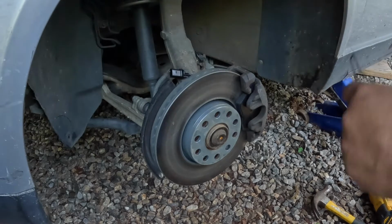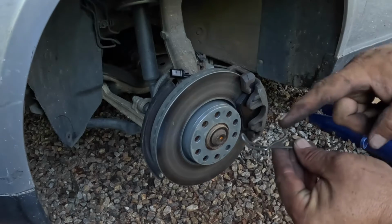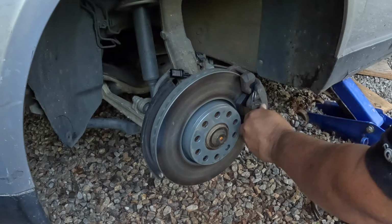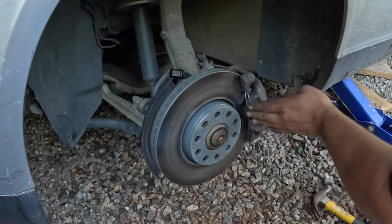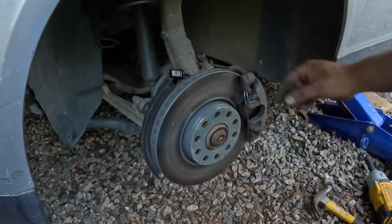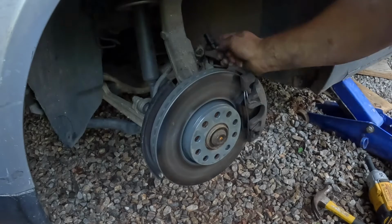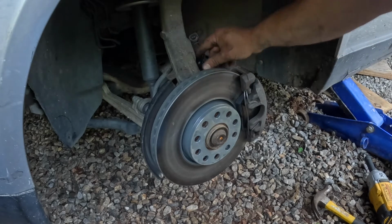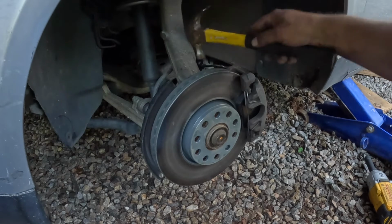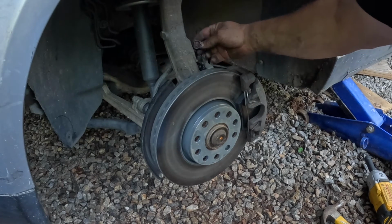Now I need to put this spring clip back on, and the easiest way to do this is put these pins right here in first, and then just pull the outside on to the face. So that's good. Now just need to hook up this part. There is a little nub on this tab right here for when you put it in the little mount, and the mount is kind of tight. Okay, so that's on there.